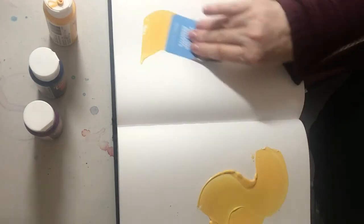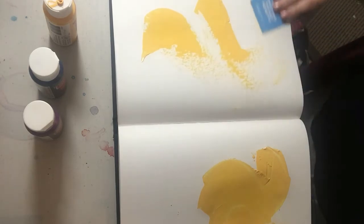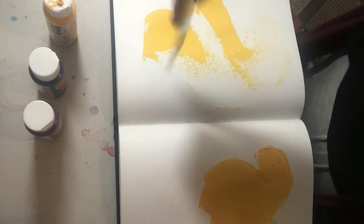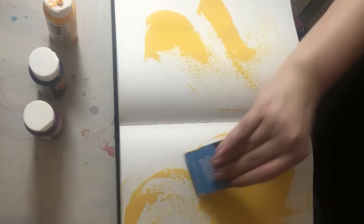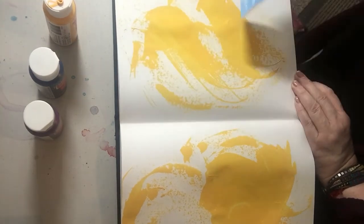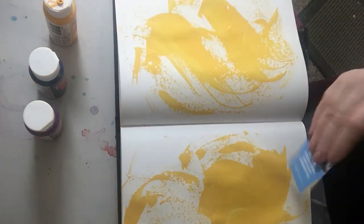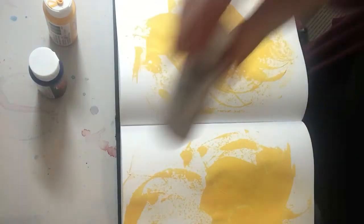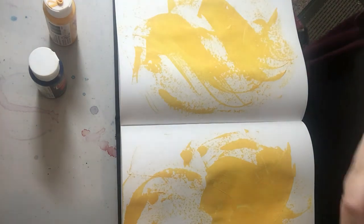So I'm just going to put some paint on the page. Using the card definitely gives you wide strokes, which you may or may not like, but it's very fun and freeing to do it this way. And if you're using markers or crayons, just go ahead and color in lines, shapes, squiggles, whatever feels good, to just get down some of these colors that are going to represent for you where you've been, where you are, and where you're going.